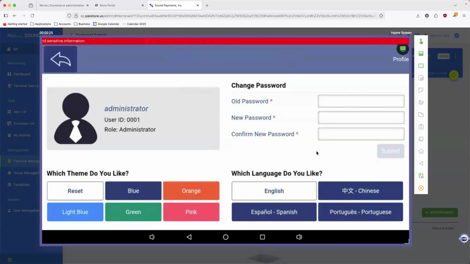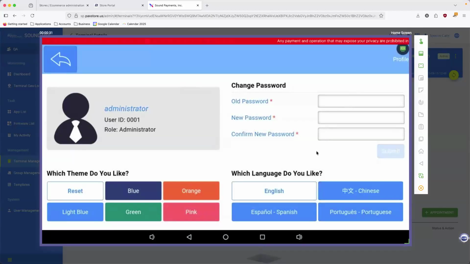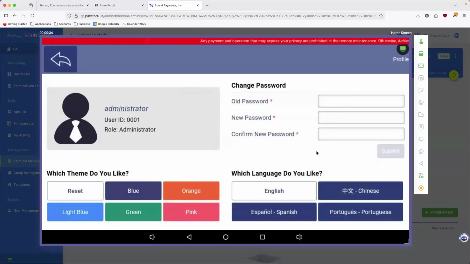Let's see if it gets a little bit better. And then you can also reset your password here. And these are the different colors they can choose: green, pink, orange, blue, light blue, and then you can also reset back to default. So you can change the colors of the buttons, but the fonts are currently just the way that they are. Loyalty points. Can you have categories that do not qualify to add or apply loyalty points? Not currently, unfortunately.